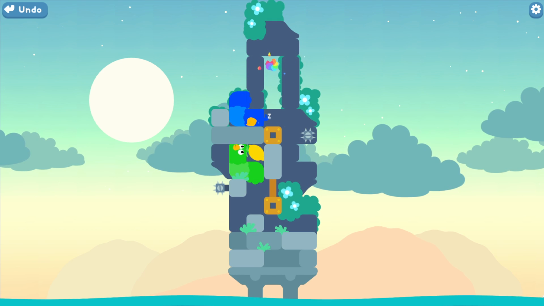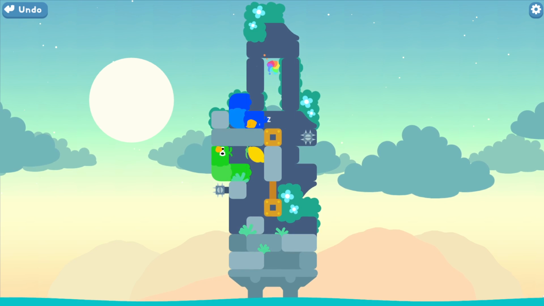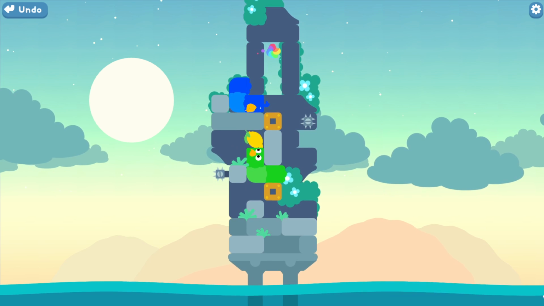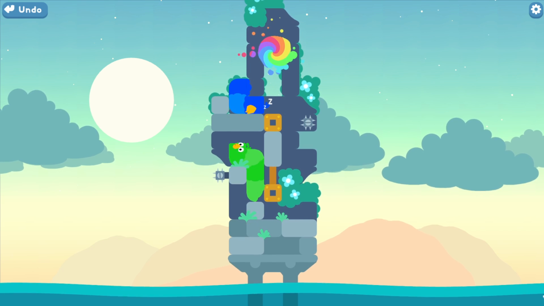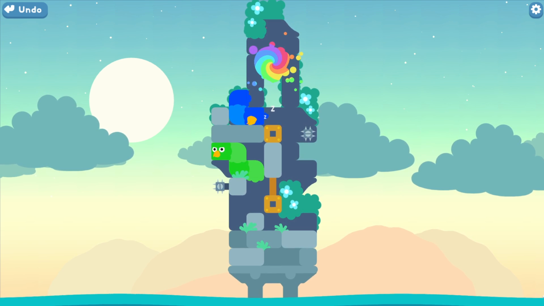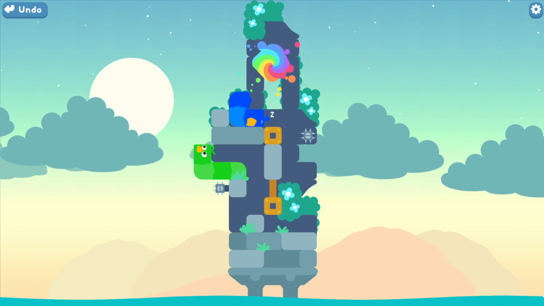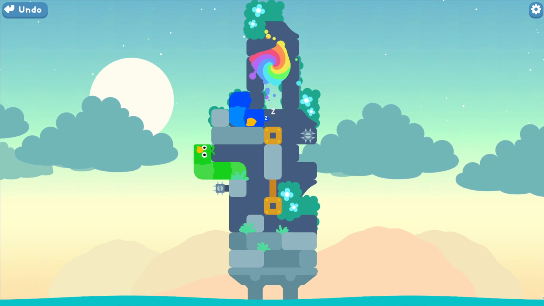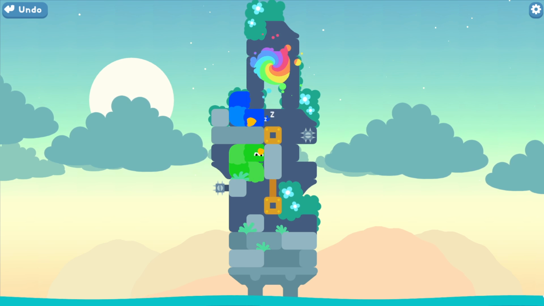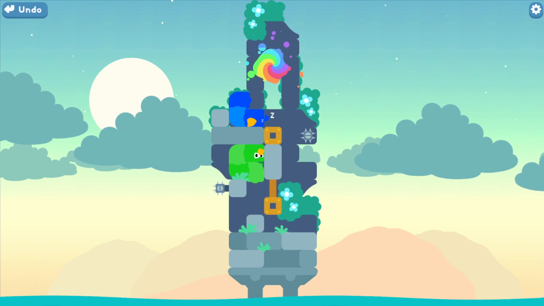The question is, how do we do this? Can we push green into it? Maybe? Or if green was on top of a thing here, they could go out, then up. They'd be on top of it, so they'd be up one, and then one space up would be there. Ah, we're still not big enough. So that's a question of what do we need to do? Do we need to get green back up around the side, or do we need to turn him around in this small space? I don't know.